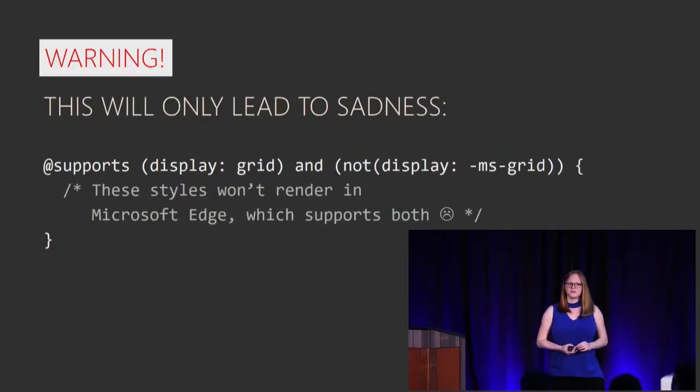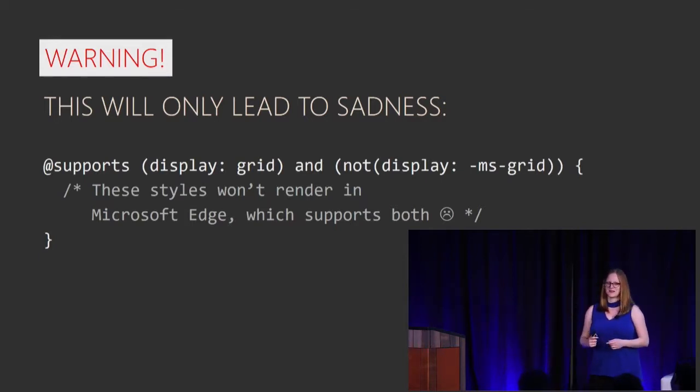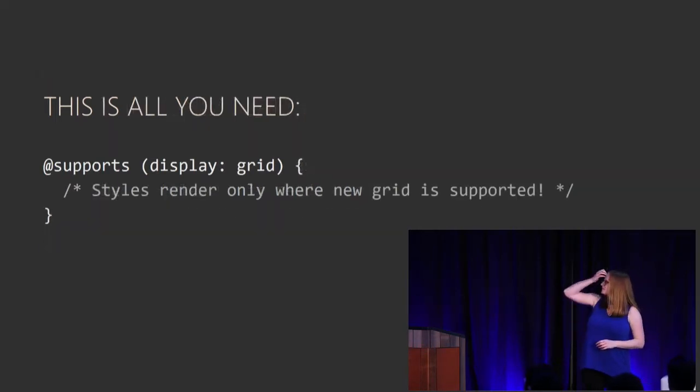So a lot of people have been embracing the support query, but some people are checking for browsers that support only the new syntax and not the original syntax. I'm here to tell you that this will only lead to sadness, because Microsoft Edge will be supporting both syntaxes for the time being for compat reasons. We don't want to break the web. We want to be responsible, so we're going to be supporting that original syntax. So this is all you need: @supports (display: grid). And it's fewer characters.